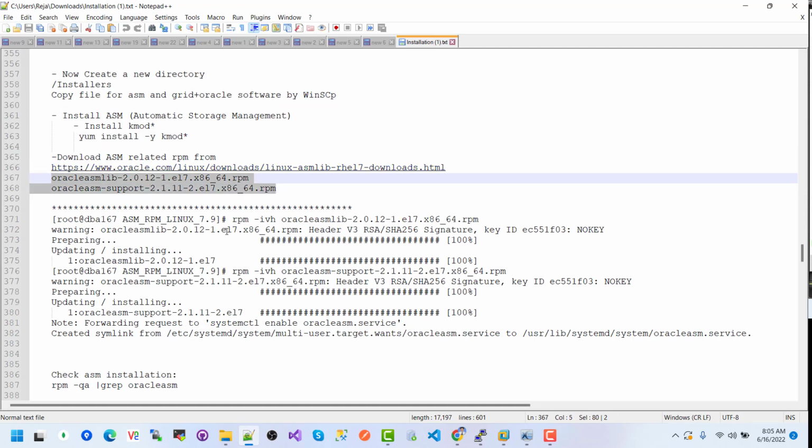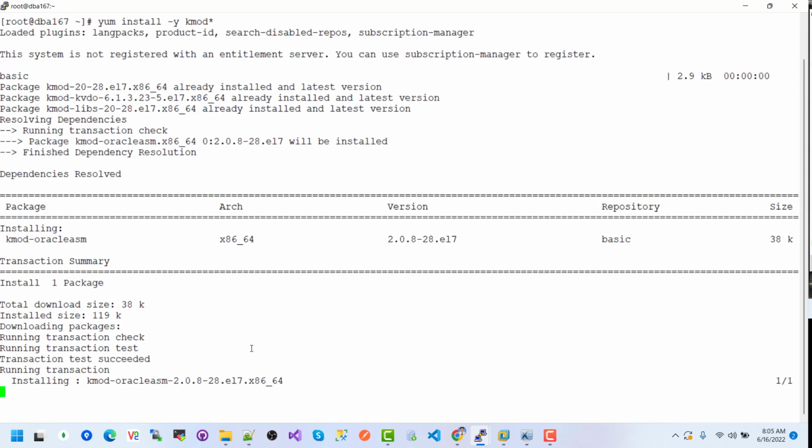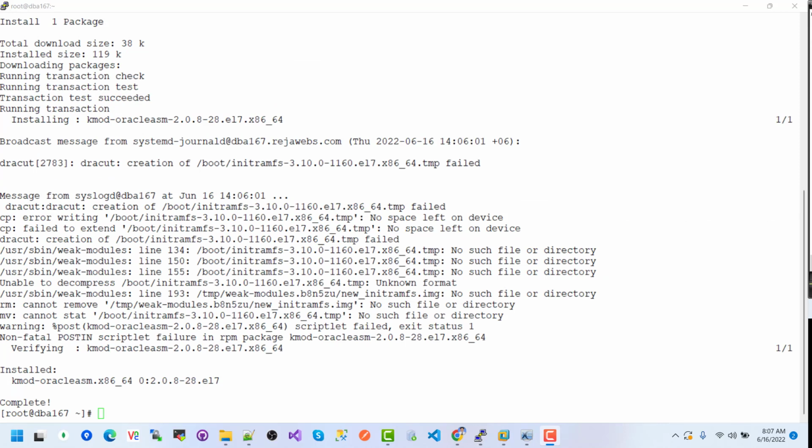And after then we need to execute the RPM, but we must go back to ASM RPM Linux 7.9, and we should change the directory to here. So our kmod installing. Our kmod installation completed.